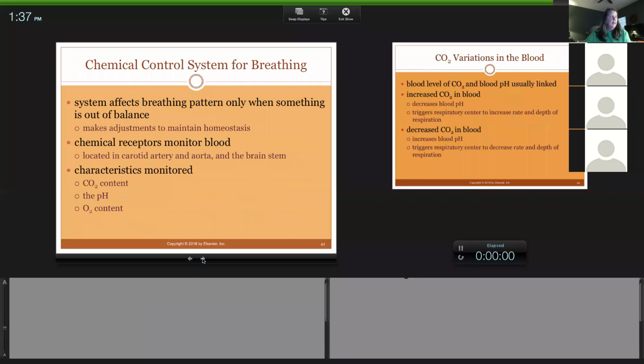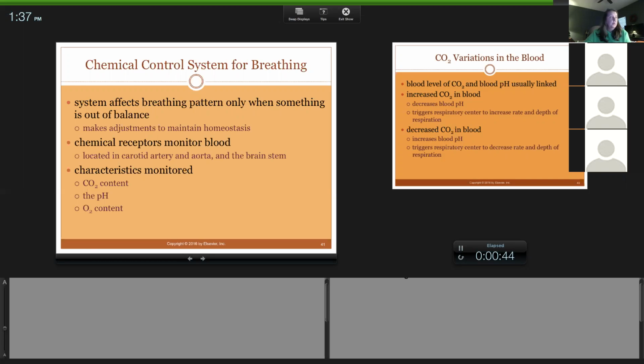So now let me talk about what happens. There is a chemical component to breathing. Now, obviously, stretch receptors, muscles, nervous system, that's all mechanical. That's muscle control, chest expansion, lungs follow passively. But chemicals are being monitored in the body. Inside the blood, there are things called chemoreceptors or chemical receptors. So within the bloodstream, there are receptors that are monitoring all the chemicals in the blood. They're looking at oxygen levels in the blood, carbon dioxide in the blood, and also the pH content of the blood.